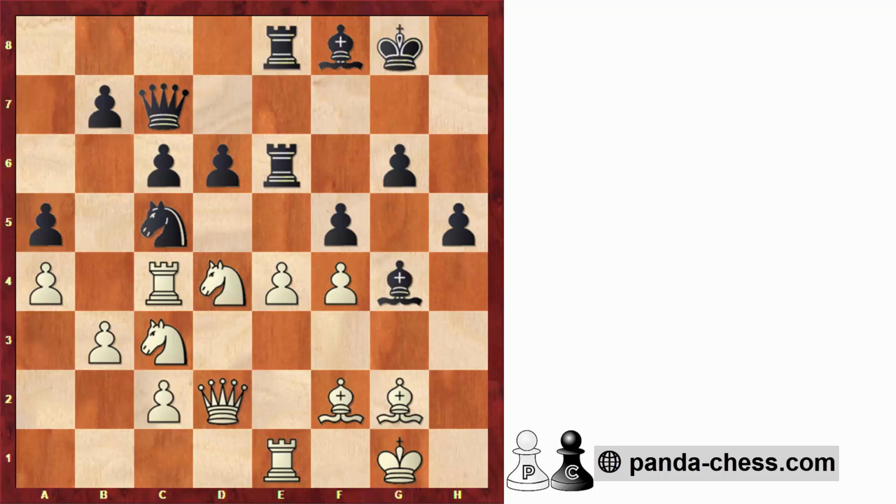So Topalov is a very uncompromising player. For him it was always about having the initiative, and here he played this very nice move, rook takes e4. At least from a practical point of view, this is a very interesting move. So now black is sacrificing an exchange, but black was already a piece down.